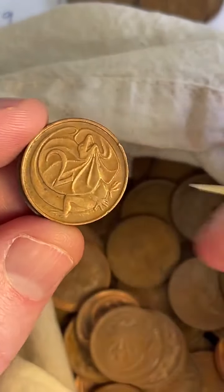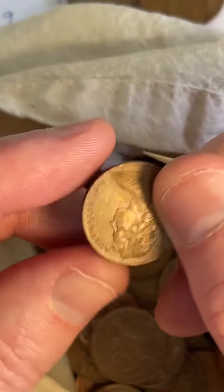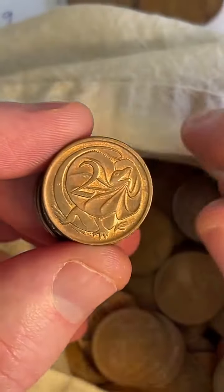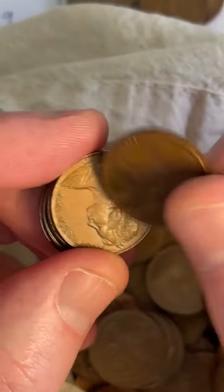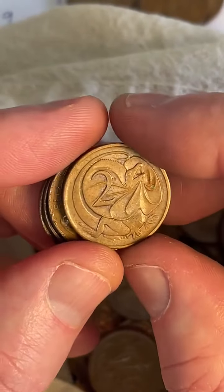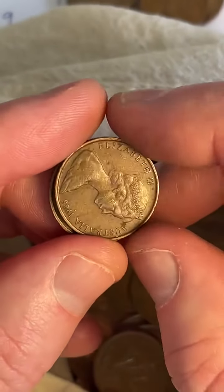67. This can have a missing SD, but about $18 if that's missing on a 67. What ones are rare? The 1969s are the lowest mintage 2 cent coins, up to $29 one of those sold for recently. And then the 1968s is the second lowest mintage. And I checked the prices just before, and one of those sold for $60, so it was in really good condition. $60.